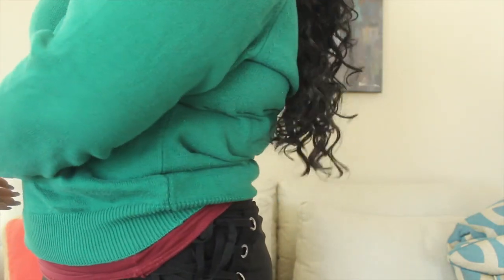And honey, it is 32 inches, so it is long. I actually cut it. When I customized the wig, I trimmed some of it off because honestly it was just too long. With this kind of curly hair, me personally, it just doesn't look good when it's that long. So I ended up cutting it a couple of inches.